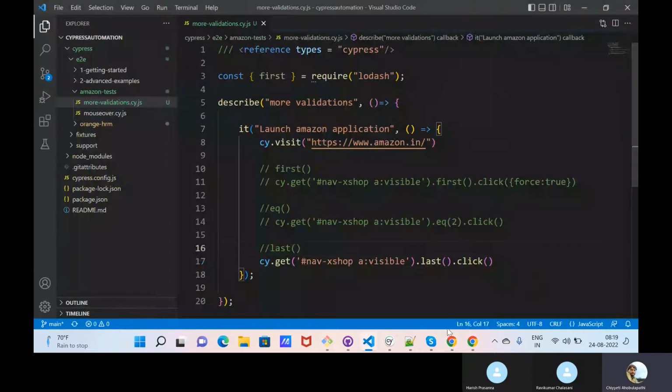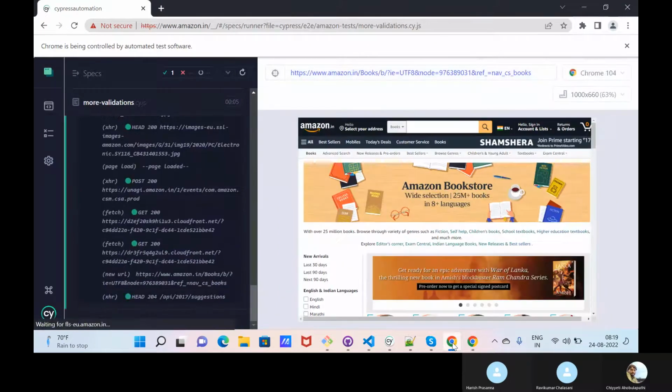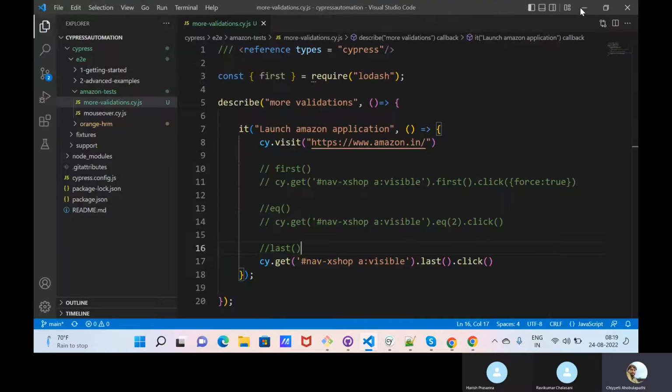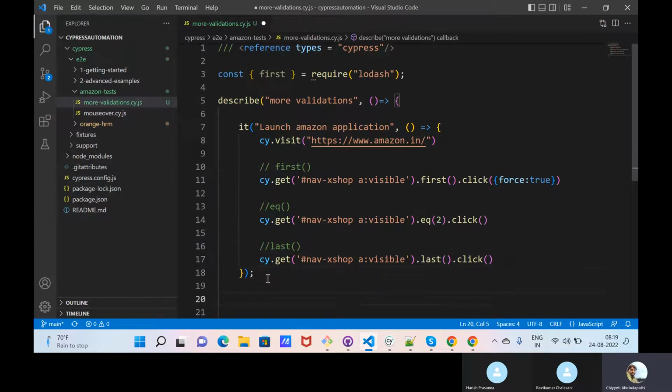See, I'm running one more time. See, it navigated to the book screen, right? So we need not go with different ways, like creating a function for this. We have some inbuilt methods. That is what we are checking here. In the same way, we will see one more.